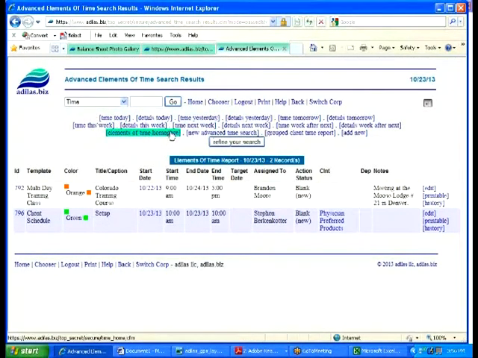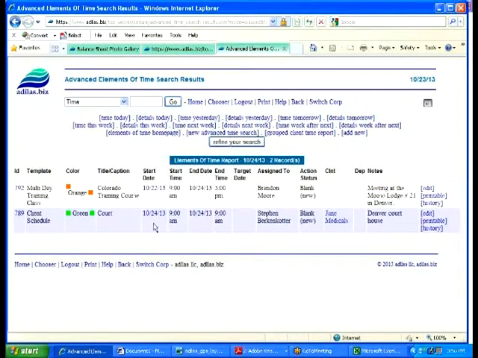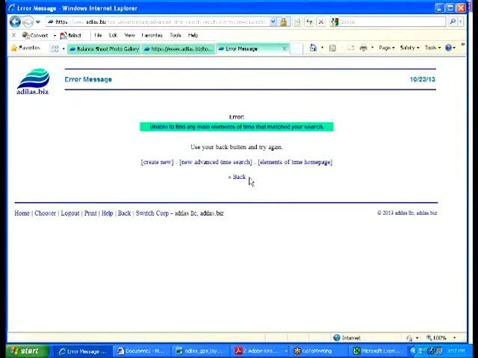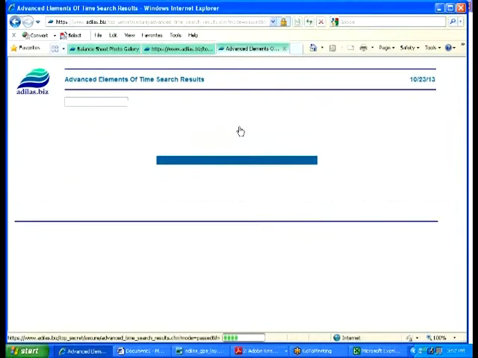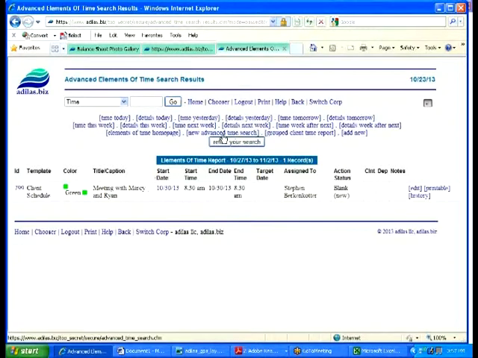There are lots of different ways that we can do it. Why don't we do this just for fun? Why don't we say, what have I got going on tomorrow? Oh, this is what I've got going on tomorrow. What is going to be going on? Details for the week after next. Oh, I currently don't have anything in there, but it basically keeps telling me what's going on. Details this week or next week. Oh, just one little small thing.